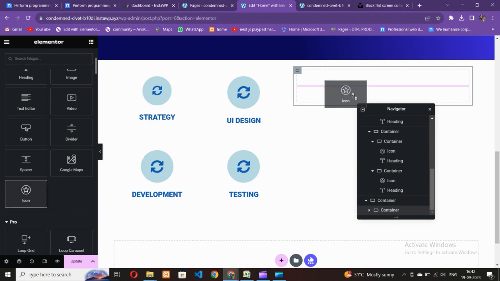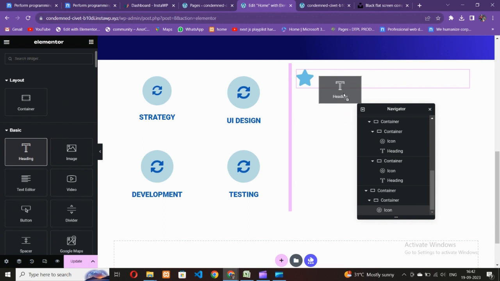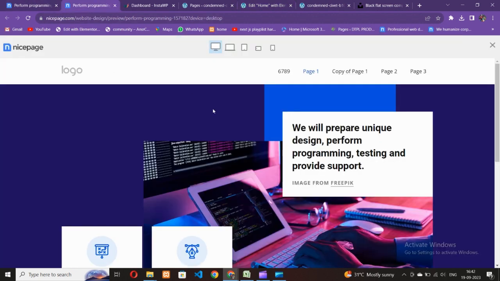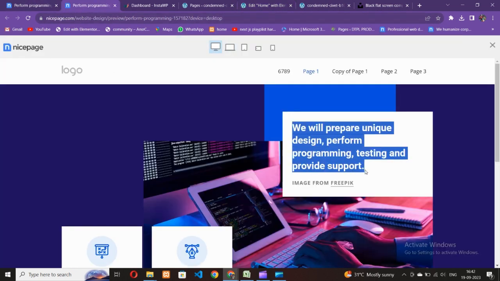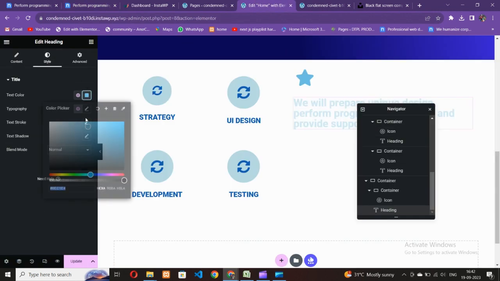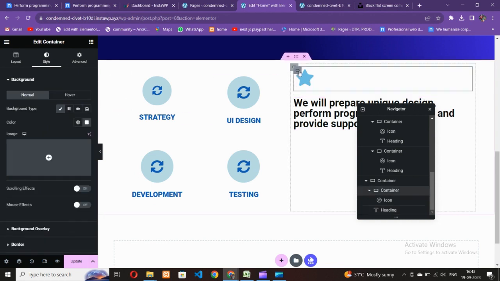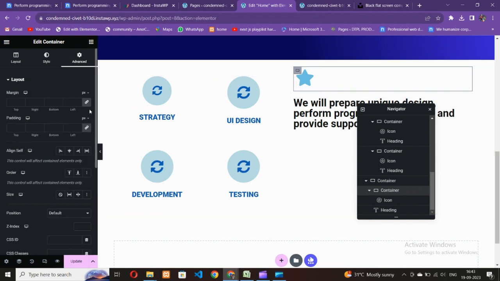Let's do one more thing. We can add this icon here and this text. Let's copy this content, add the content here, and from here make it like this. Now it is ready, or you can decrease its width if you want, like go to margin, and from here go to em, and then add the negative margin. It is adding in this.